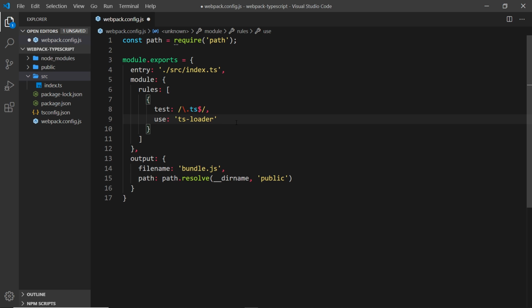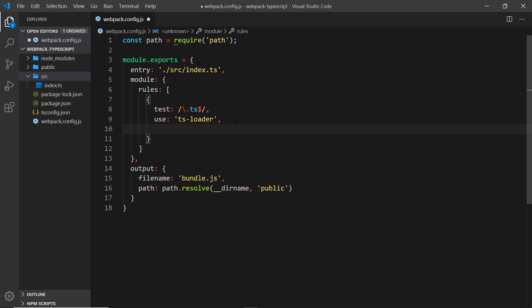Okay, now we also want to, down here, use a property called include, which is an array. Now, this include property right here is going to specify where the TypeScript files should be, because otherwise they could be anywhere in our project, and we want to say only include any TypeScript files that are found inside the source folder, because that's where we're going to put all of our project code.